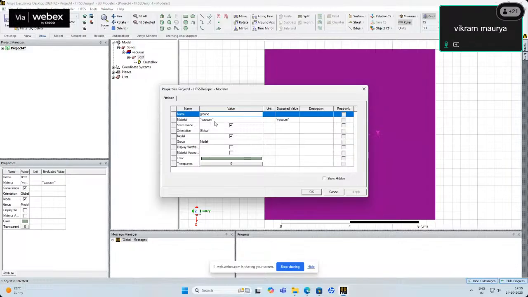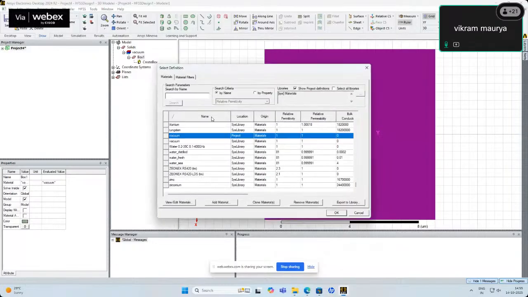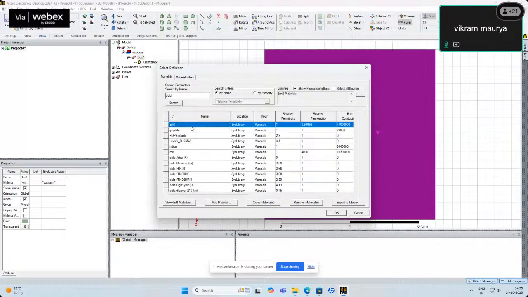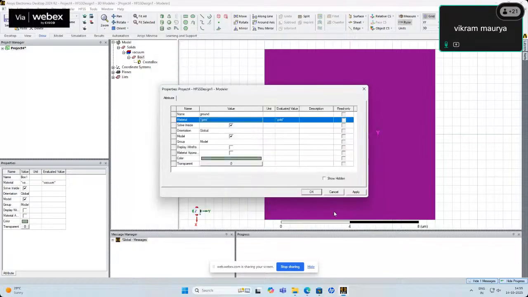Okay, now we can change its material. Now this option from material is giving me the option to edit or put it vacuum. It has not yet stored any type of material that we can assign. So we'll just go to edit. Okay, and then we can search whatever metal we want to assign to this particular box or this particular ground. So we can, for example, search gold. So I have gold here. Now this gold we can just select and then we can put okay.